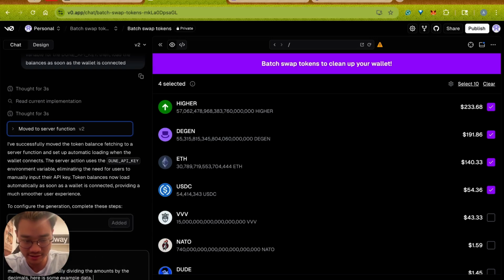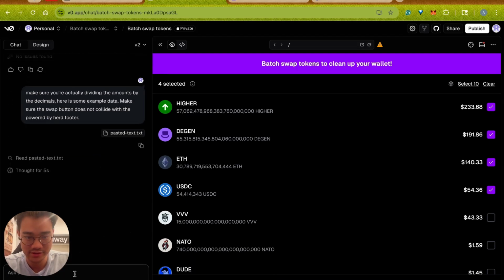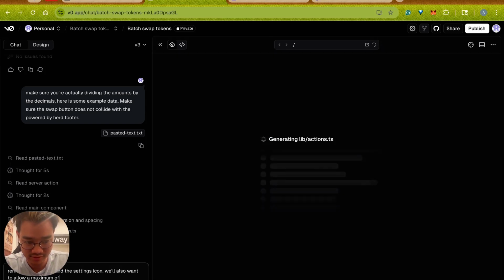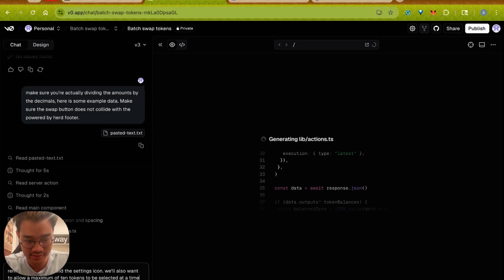I'll also say, make sure the swap button does not collide with the powered by Herd footer. Should also say remove the info icon and the settings icon. We'll also want to allow a maximum of 10 tokens to be selected at a time.